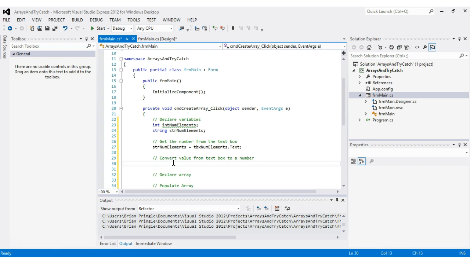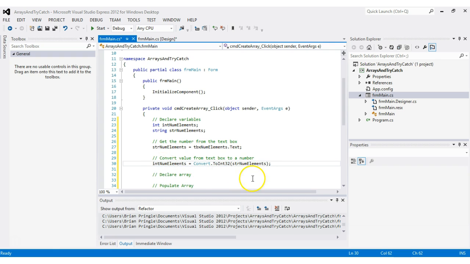So I'm going to do int num elements and set that equal to the converted value of str num elements. I'm going to use the convert method, Convert.ToInt32, and then convert str num elements. So look at whatever str num elements has in it, convert it to an integer, and then stick that in int num elements.